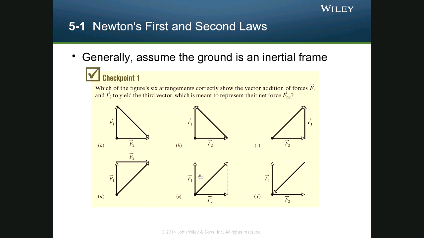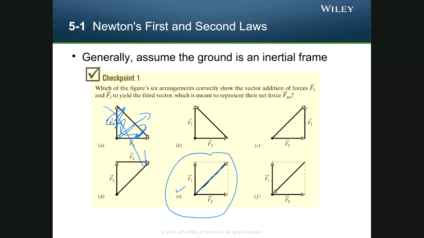So okay, we've got E and A. In order to add vectors correctly, you have to have F1 connect to F2 and make a triangle. That's not really happening here. Or you can make a parallelogram from F1 and F2. So if you have F1 and F2 like this, the correct addition will be something like this. So this vector is bad. Okay? Now let's look at E. E is the same setup, but the vector here goes the way we expect with the parallelogram method. So E is correct. All right?